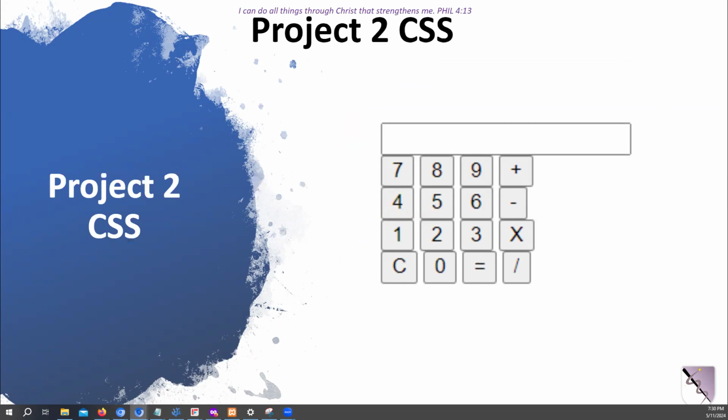So let me pull back up our code from project two. Let's see. So let's do this.